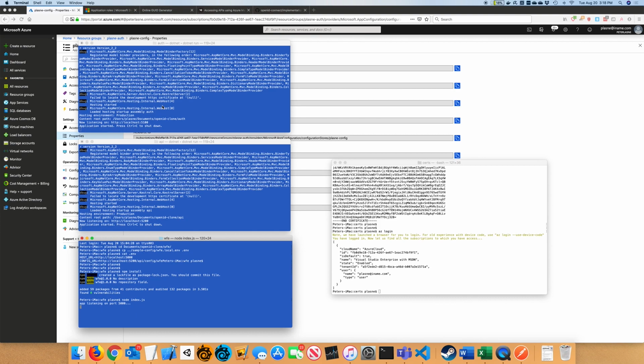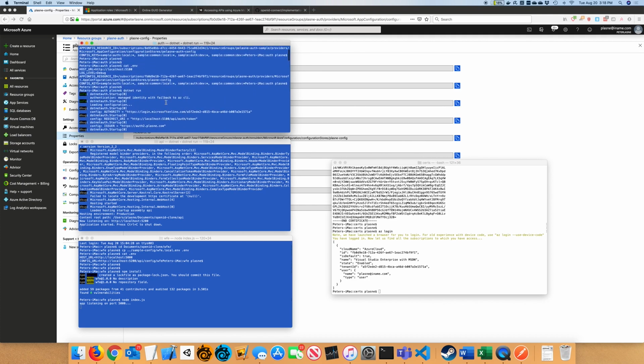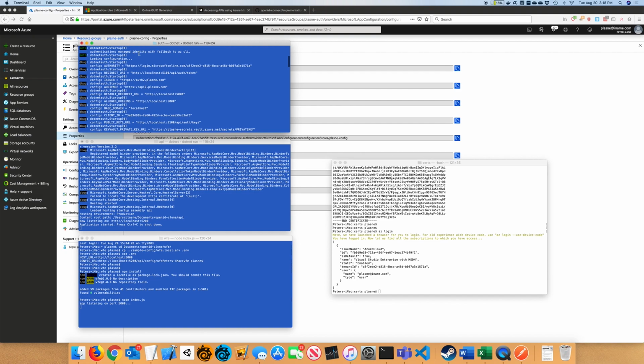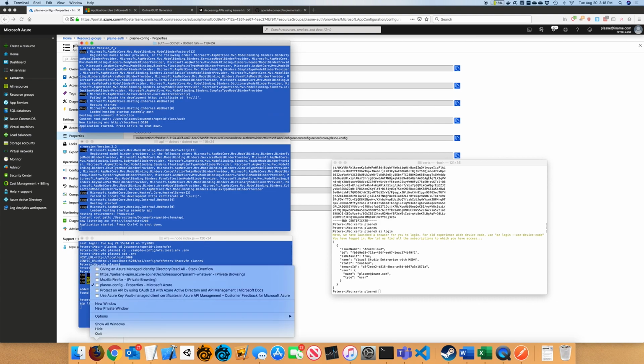And so that's fantastic. And actually one other thing I'll point out here, let's scroll the way back up. So you can see here it says managed identity with fallback to AZ CLI. And then each of my configuration values that it read for this environment got populated in here. So I can actually see what my config ended up looking like once all those config keys were rendered.